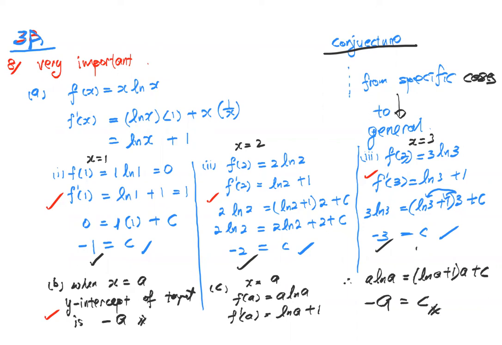So this is what you mean by conjecture. We lead you, we ask you to find specific cases, and you make a general conclusion. If anyone cannot see the pattern of part B, you just do part C first, then write down the answer for part B. Are you okay? Very important, definitely one question, around 6 or 7 marks in your SAT 2. That is how you prove your conjecture.